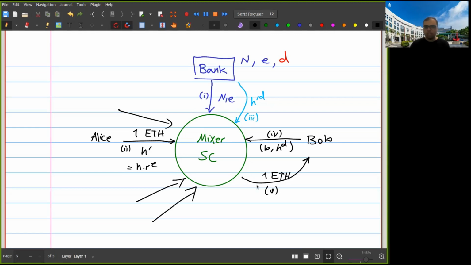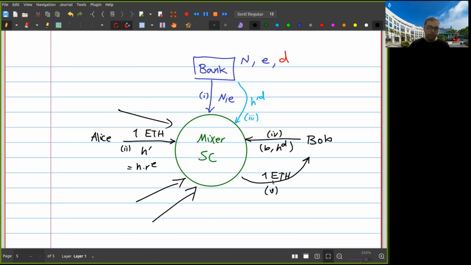And then here, Bob will not get all of the money back. He will get 1 minus epsilon. And of course, there are gas fees and all sorts of things like that. But other than those details, right now I have a situation where the bank, even though it's a centralized entity, cannot really steal my money because the money always stays in the smart contract. And it can also not know anything about the connection between the deposits and the withdrawals, because the only thing it can see is that a bunch of people deposited, I gave signatures for all of them, and then a bunch of people withdrew.